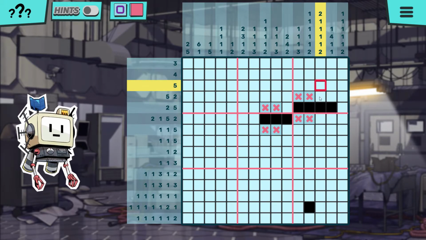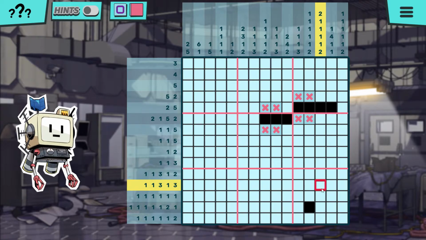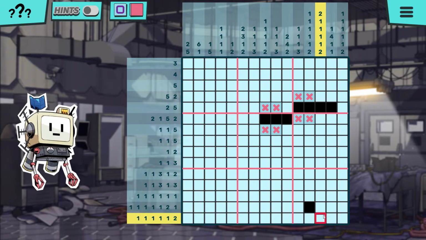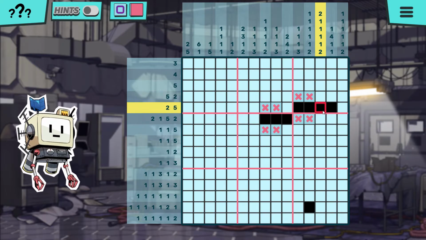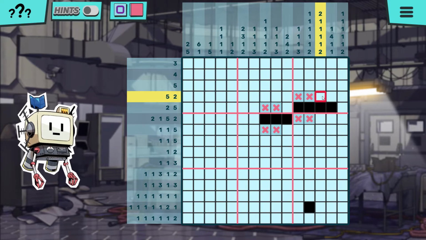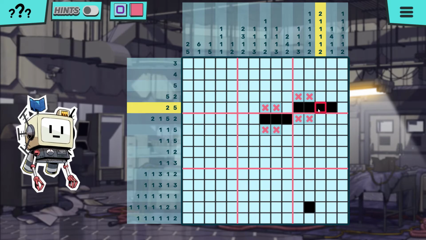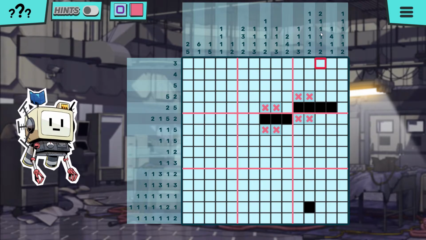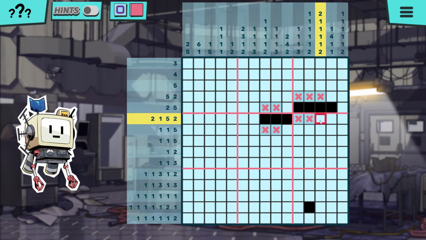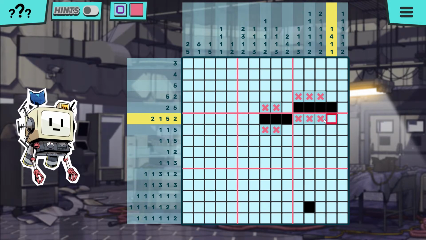Now then. What about this? If this was a lower 2, we'd have blank 1, blank 1, blank 1, blank 1. Wait, I did 1 too many 1s, didn't I? Or no, I didn't. Let me do it again. Actually, this is 13, 12 left. I can just count. 4, 5, 6, 7, 8, 11, 12, 13. Yes, so it can't be, so this has to be a 1 as well. I've got 5, blank 2 would work, okay.